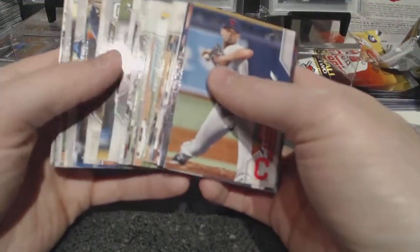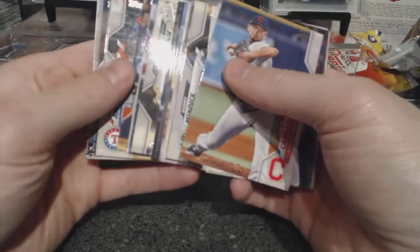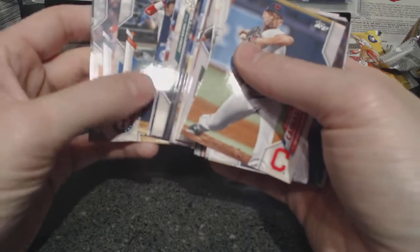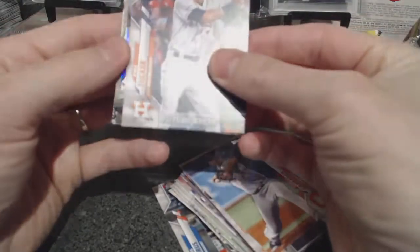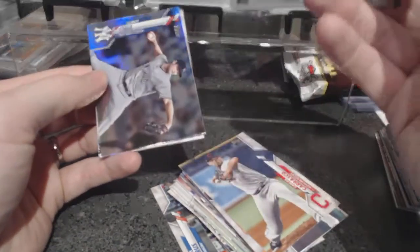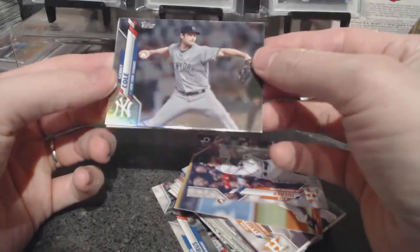We're crushing that 2030 insert on the back. Rookie, White Sox. Mendick, not Luis Robert. All right, help me. Let's beat the odds here. This Kyle Tucker is a different surface. Shiny, not shiny. Kyle Tucker vintage stock, numbered to 99. And a Gerrit Cole Yankees silver foil.